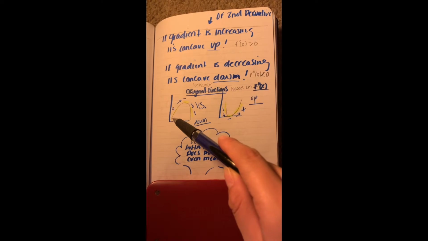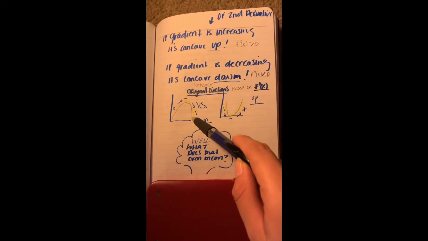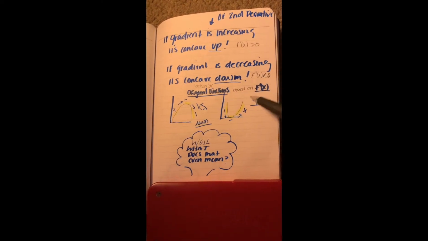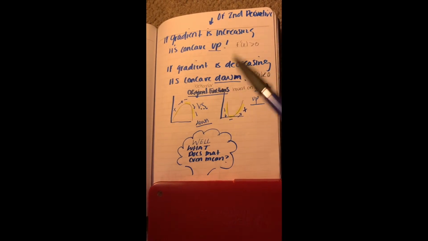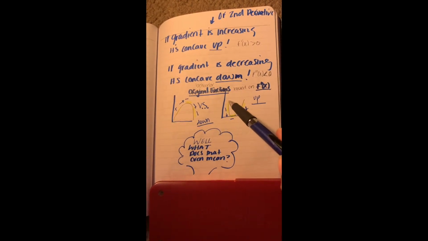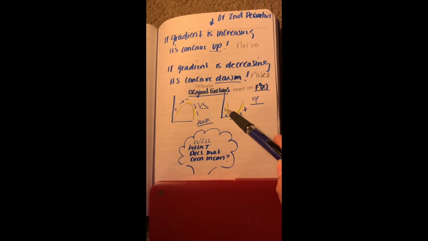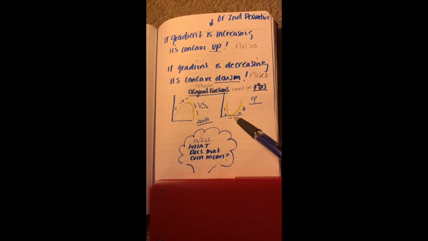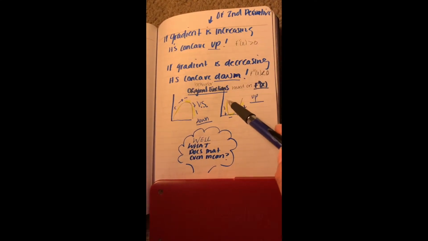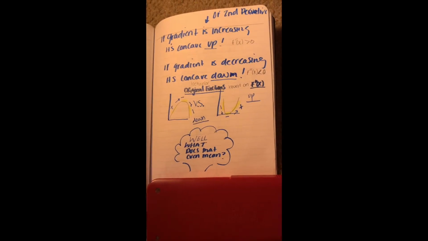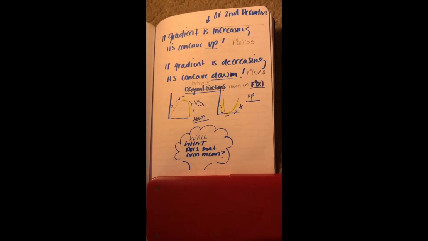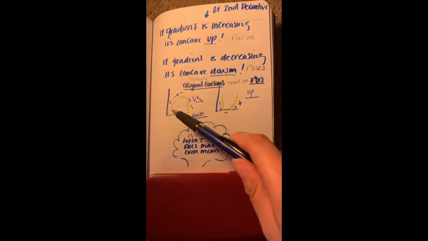And so as we see that occurring, it's concave down. But then you have this graph right here where it starts as negative, and then it's getting less negative, and then it becomes positive, and so it's concave up. And so that's kind of where those rules come from. And just by keeping in mind that idea, that will help you sort of memorize it, or just keep that in the back of your mind.